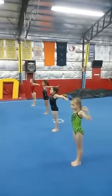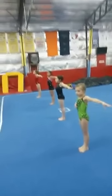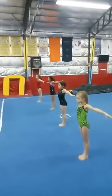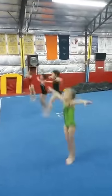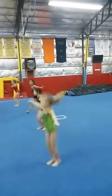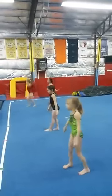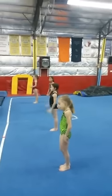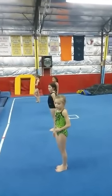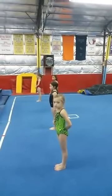Lastly, we do them on floor. Punching off the floor is different than punching on the trampoline, so we want a very quick split jump. We're doing sets of three on these so they're focusing on what they're doing — sets of three left, sets of three right, pulling the arms back. Then we finish doing them on beam, and we move to our leaps, both on beam and floor. So they're using the muscles they've developed for the technique they need for a good strong leap and a good strong switch leap.